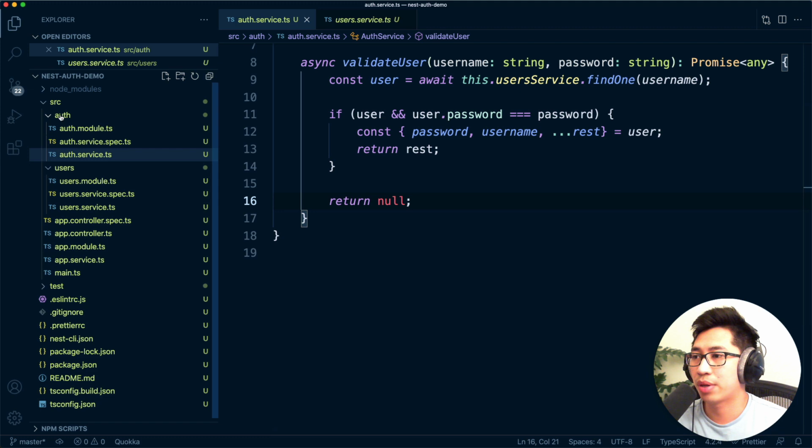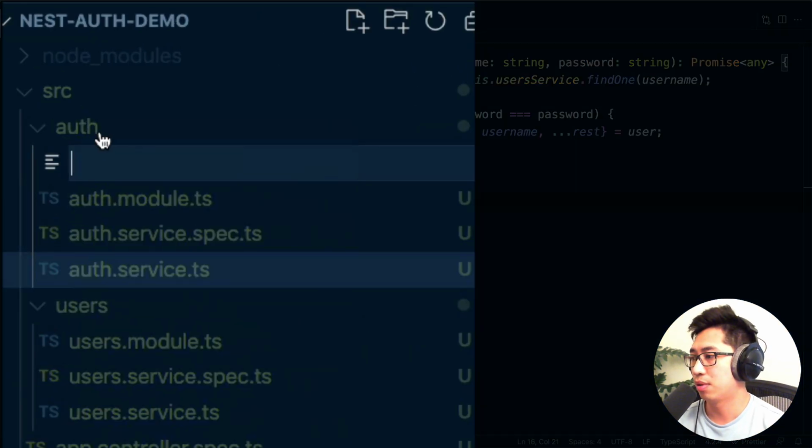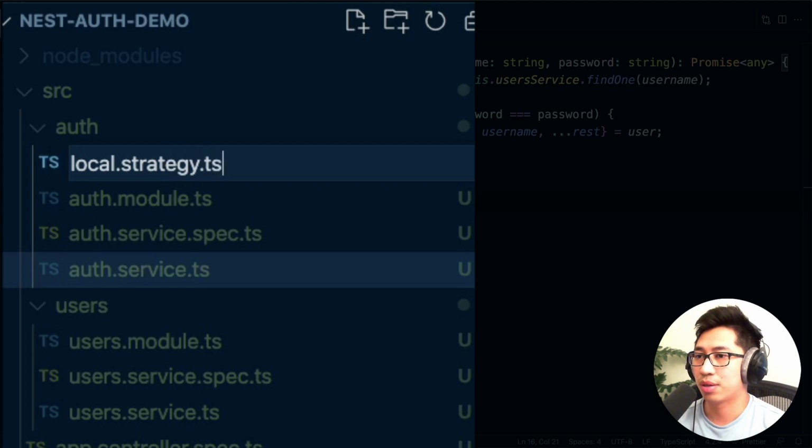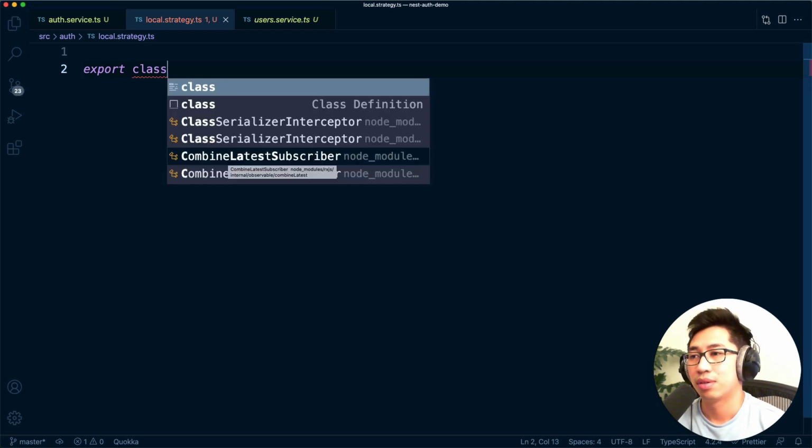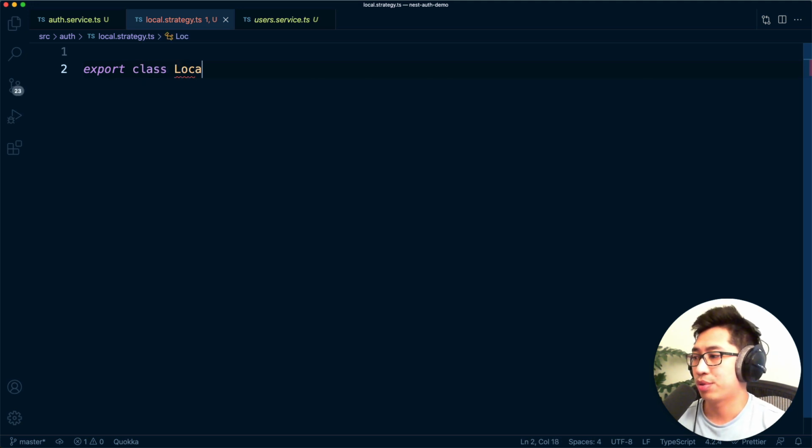All right, from here, we're going to add a new file called local.strategy.ts. Now, this file is going to represent basically the strategy from Passport, which we install, which is the local one.